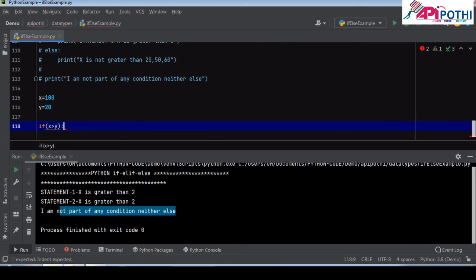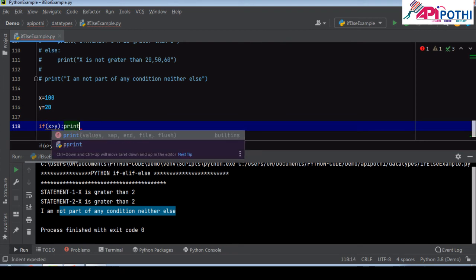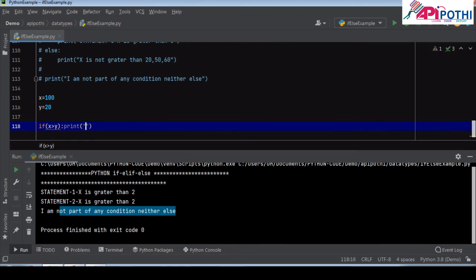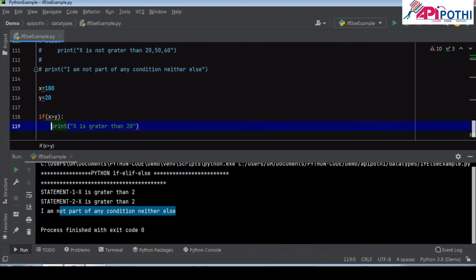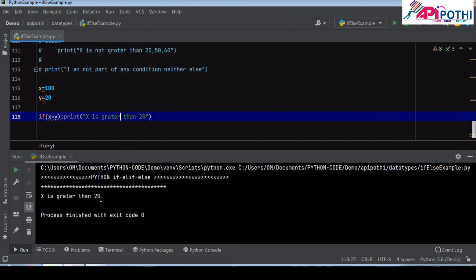Then print saying that x is greater than 20. Technically, this is the one-liner code. I can keep it like that also, there is no problem with that. But as per the shorthand, we can write the code on the same line also. If you run this one, it will give you x is greater than 20, right?